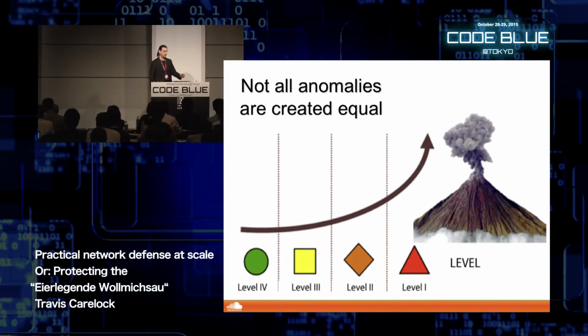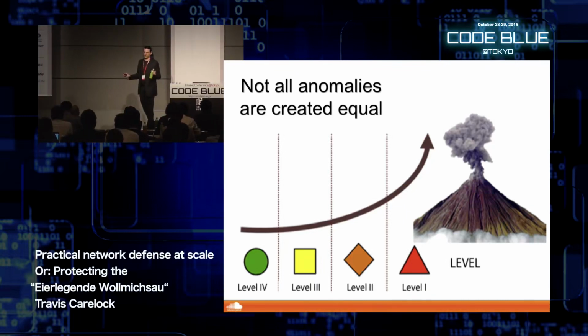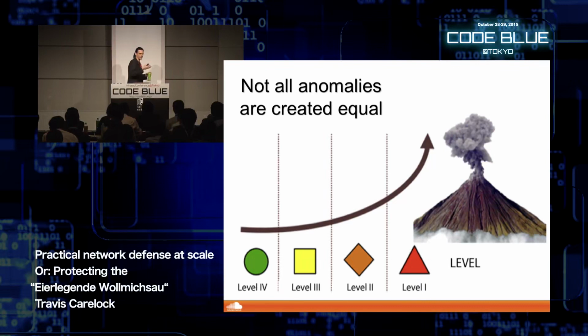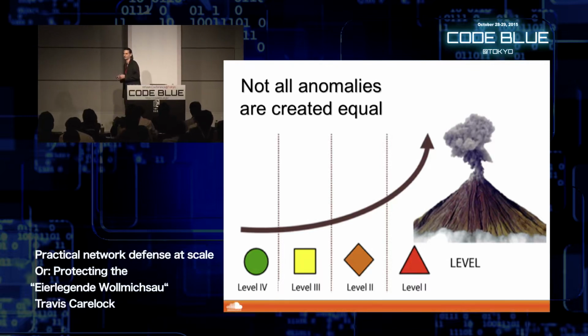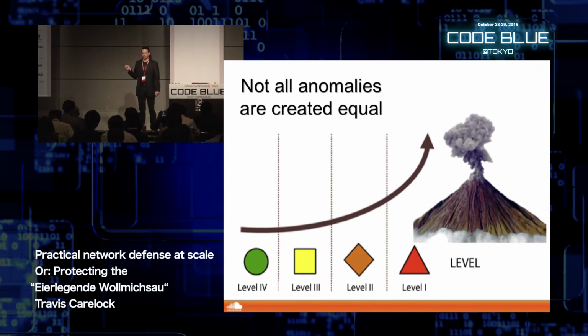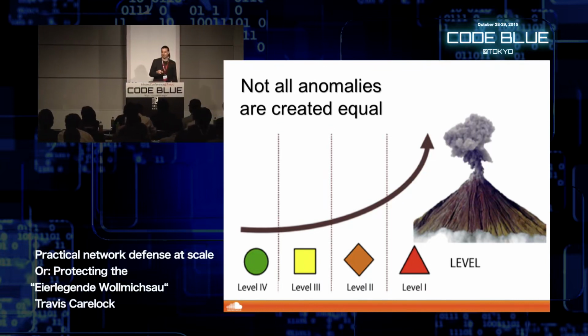But not all anomalies are created equal. For example, take an Nmap scan onto your external nodes in your DMZ or something like that. An Nmap scan coming from the outside. You probably really don't care about that. There's not much you can do about it. It happens all the time. So that's one type of anomaly. Now imagine, though, the anomaly of 4 gigs from your database cluster leaving to the internet. That's a wholly different type of anomaly.